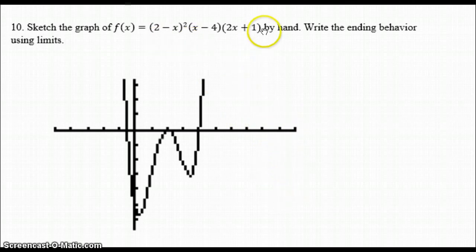What would be easier is to understand what this function is doing with ending behavior after you graph your function, and multiplicities. So ending behavior, if I were to multiply all these binomials together, I would see that I have a leading term that is a positive 2x to the 4th power, and that tells me that as x goes to infinity and negative infinity, y will go to infinity. So that tells me what the ends are doing there. And even multiplicity tells me I bounce off the x-axis. So right here at 2, it has an even multiplicity, that's why I'm bouncing right here. The other ones are odd multiplicities, that's why they go right through.